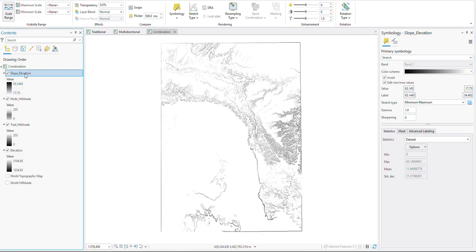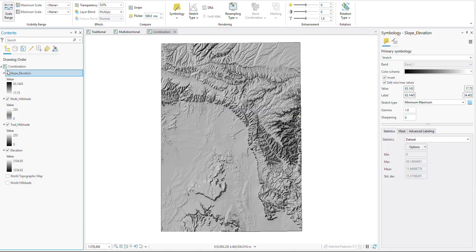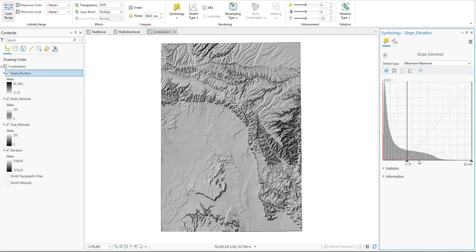And now if I was to go over here and go to my multiply blend mode, right now it's capturing more depth, more texture along these steep areas, but it's not darkening the rest of these more flat areas as much. Once you get the blend set, you can go back here and adjust a little bit more. I'll put it like 20, see what happens. Okay, so that's how you adjust the min-max value on the slope elevation.